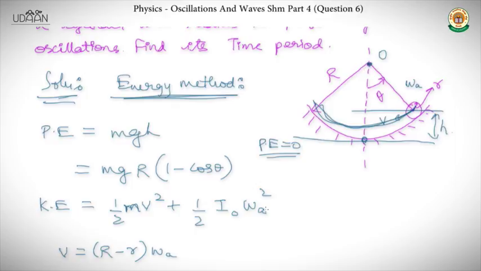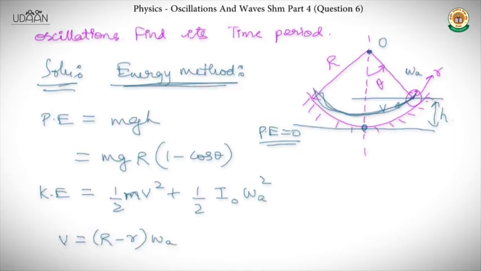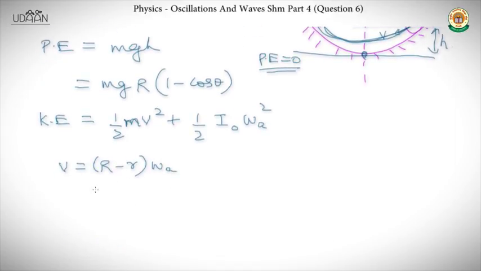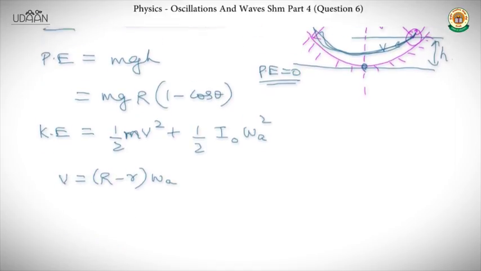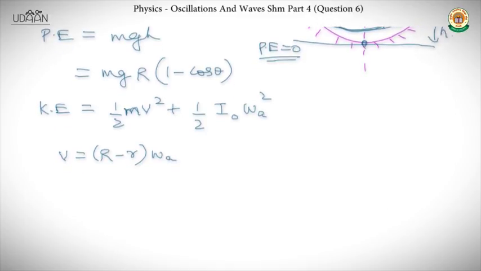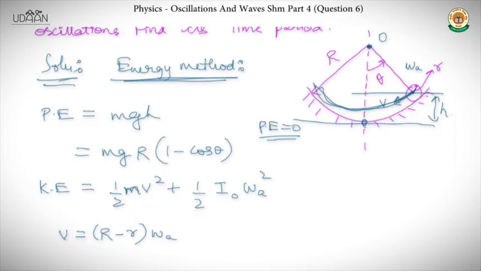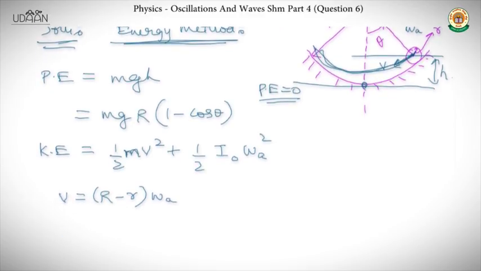These kinds of problems will be solved in the rotational chapter, so it should be easy for you to put this energy term. V, as you know, is r omega, but here the r is capital R minus small r, since v is from the center of mass. You should be very careful about this because this is a very easy mistake to make, where we directly take r as capital R, but you should remember it's always from the center of mass, and that's R minus small r. And this is the no slip condition, as you know from the rotation chapter.